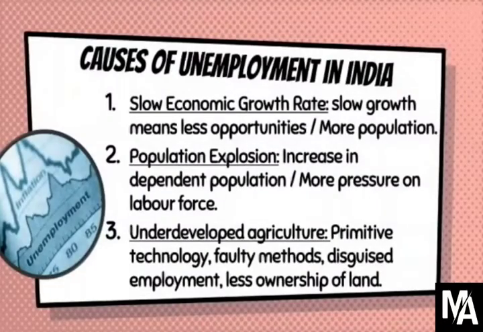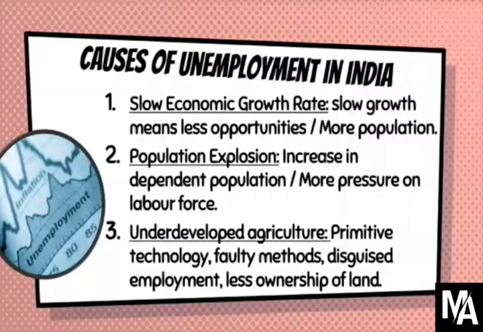Now we'll move towards the causes of unemployment in India. The first one is slow economic growth rate. Since there is very little growth recorded in agriculture, industry and the tertiary sector, it means there is less opportunity for people to showcase their talent. And because of this, it is not able to match the population rate. The number of people in the economy are not getting opportunities because there are more people than the number of opportunities.